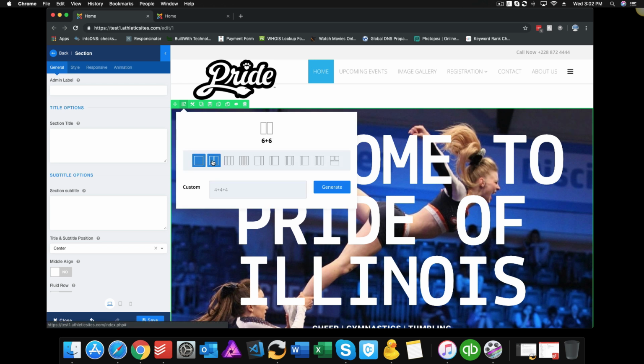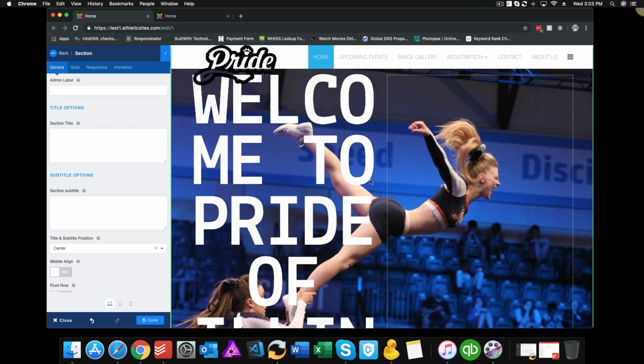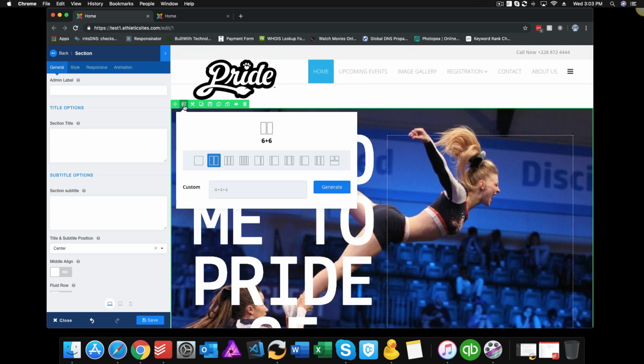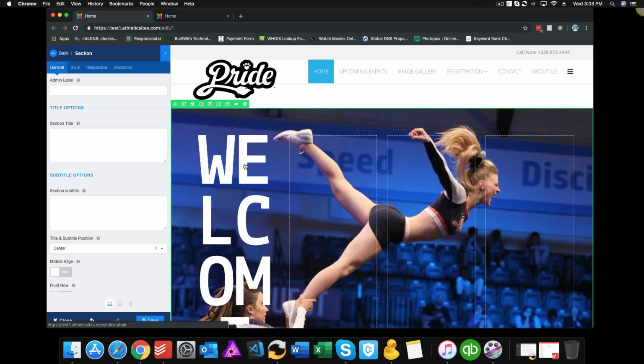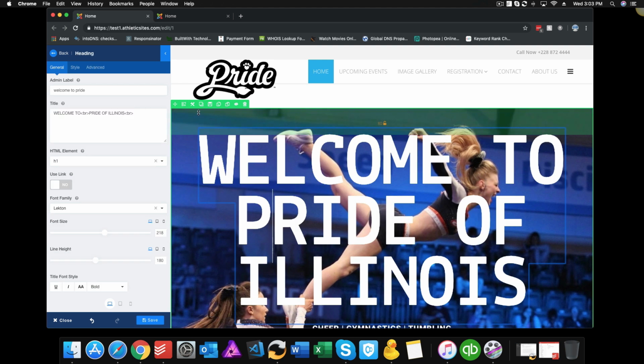Let's say I've decided I just want to change the entire top layout. And now I would like to have two pictures next to each other. I simply click that, and I can assign the two pictures next to each other, overlaid on this image. Very simple. So I'm going to go back and just click regular because that's what I want. But let's say I wanted to put 4 things on top of here. I just click 4 and I drag those elements over, change the text size. Very easy. Let's switch this back.